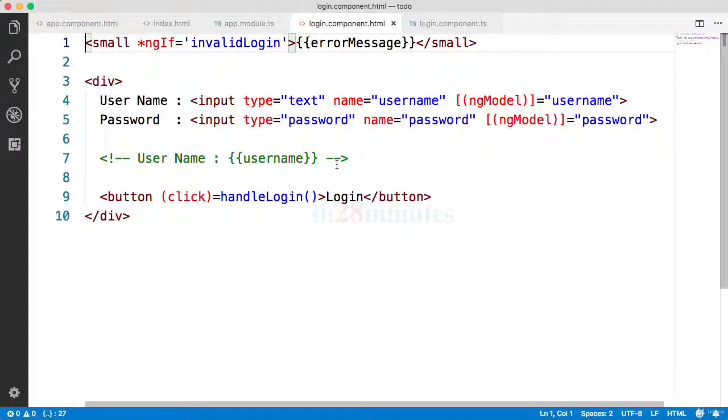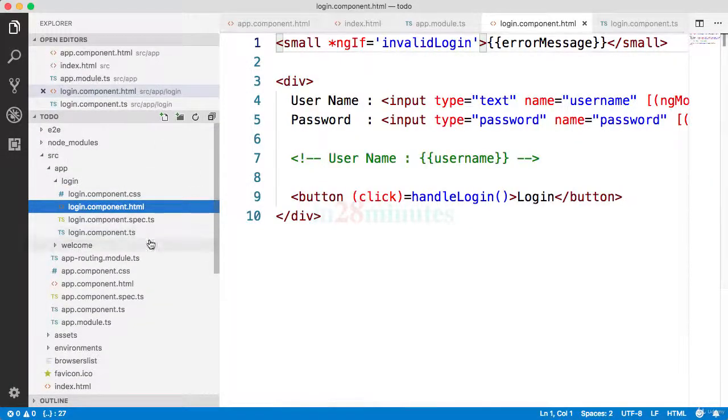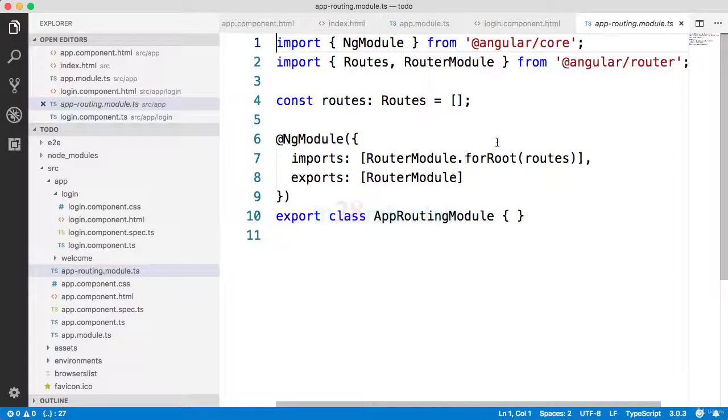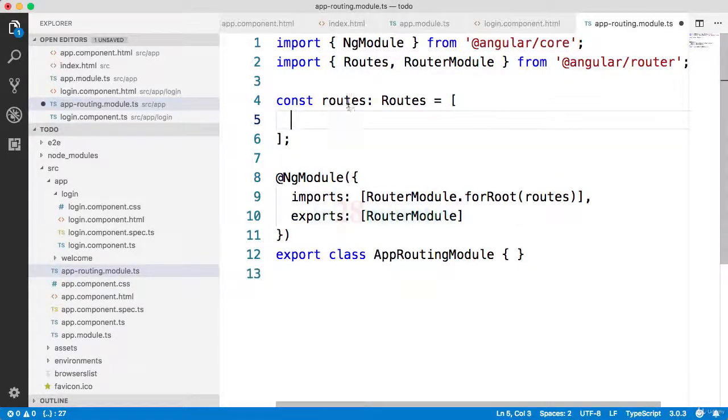When we were creating the Angular application using ng new, one of the questions which we were asked was, do we need routing? And we said, yes, we need routing. And that's where we got a specific file called app routing module. So this is the module which would handle all the routing for us. Over here, routes, where we can define all the routes which we want to use in this specific application.